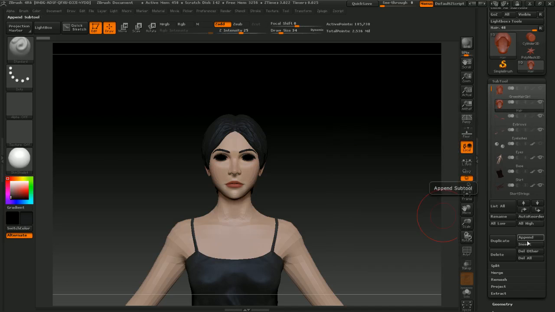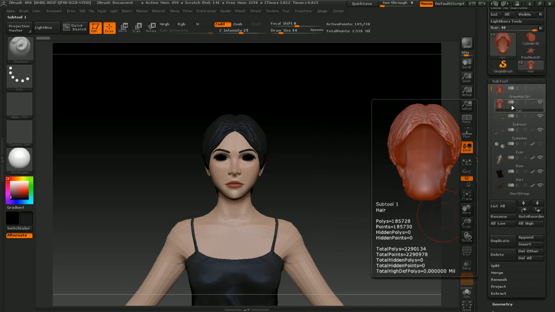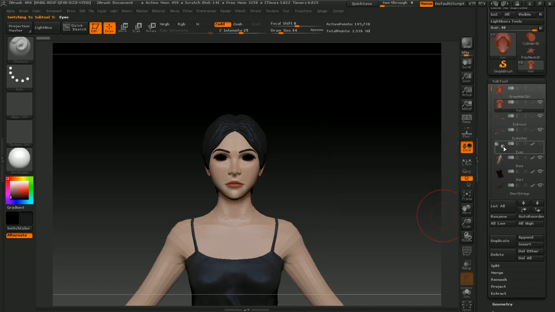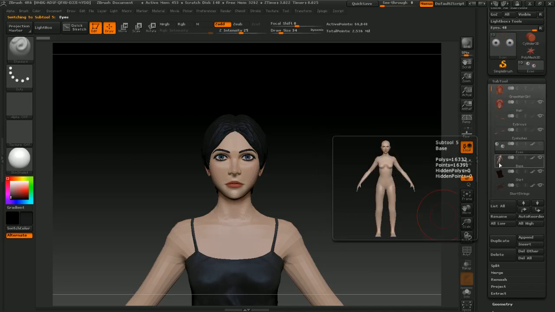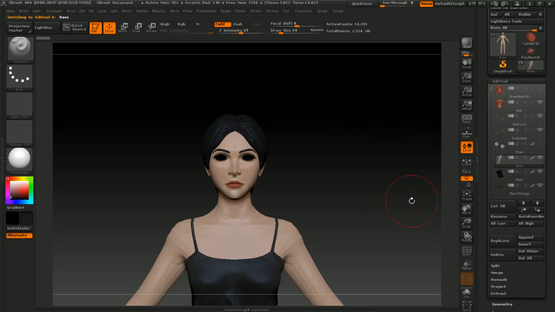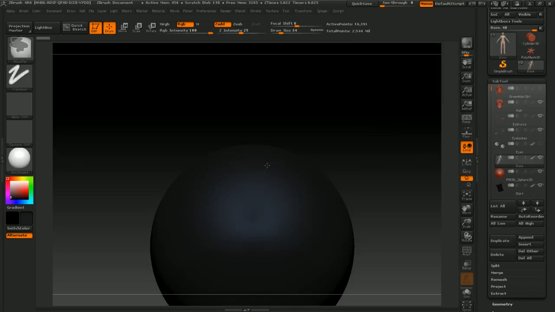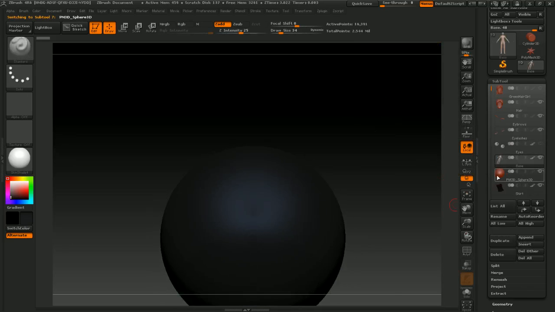Append adds a subtool to the end of your list here, and insert adds a subtool to wherever your current selection is. So I would probably want it right here. So I will insert a sphere, and of course it's way too big.